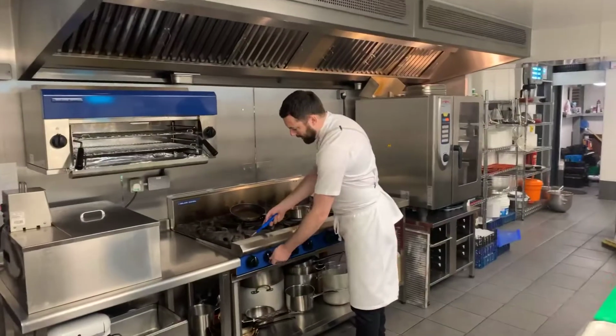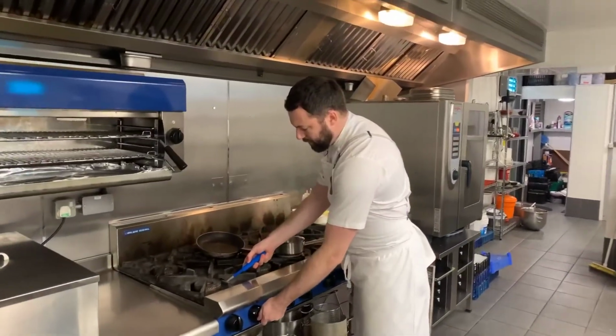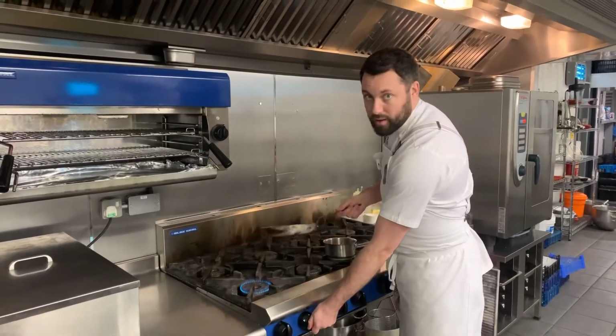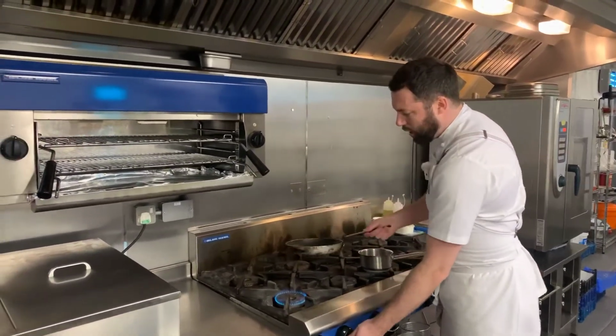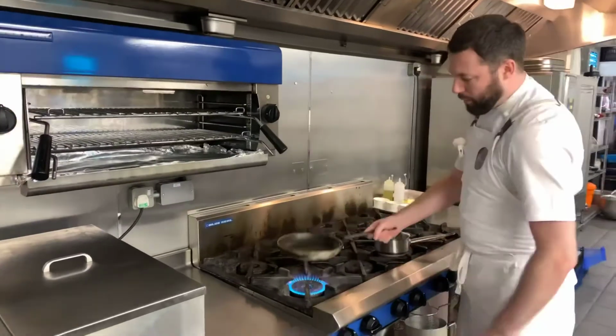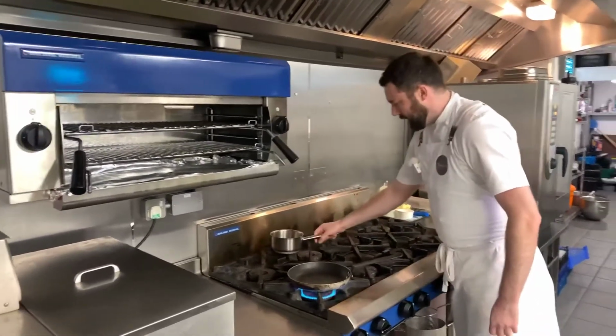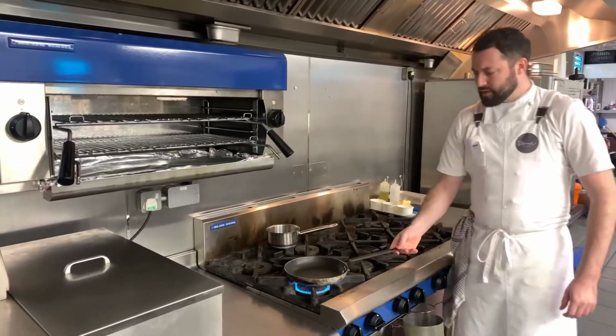Just to show you, I'm literally going to turn the stove on right now. So again, it's not preheated or anything like that, but I will turn it up quite high. That's the sort of heat I'm going on. So I'm going to put a suitable sized pan on top. Obviously, that's for the sauce, all ready to go. So allow that to come to the heat.